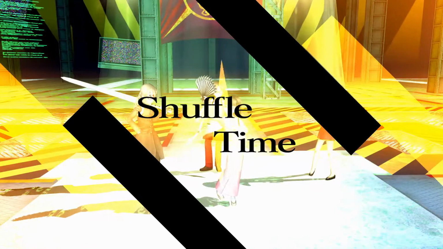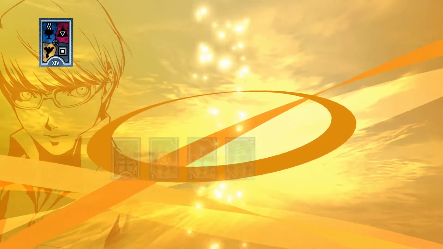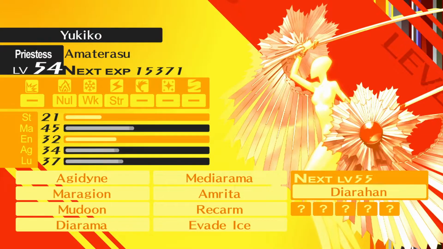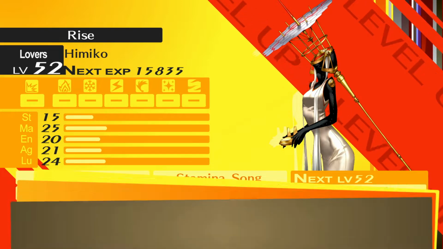Plus, we get to see Yukiko's newest persona in action. Because, you know, she evolved the last time we were out. And let's get the chest key, because it's always good to have them. Did I level up? Yes, I leveled up! Ooh, and we get the enemy radar.